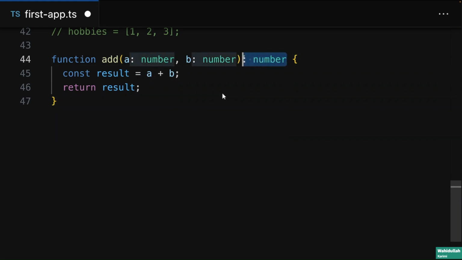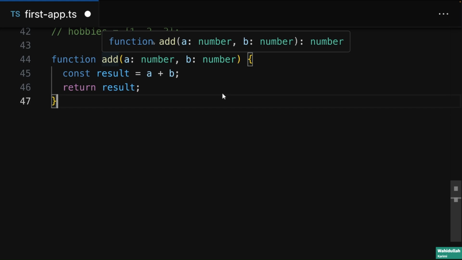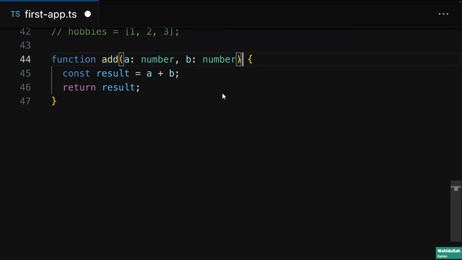Though you can also omit that return type, since TypeScript is able to infer that we are returning result here, which is of type number, and therefore, if you hover over add, you see the function type definition here, you see the parameter types, and you see the inferred return type here. So that would also be possible to rely on type inference, but you can also explicitly set the return type if you want to. Typically, you wouldn't do that though.